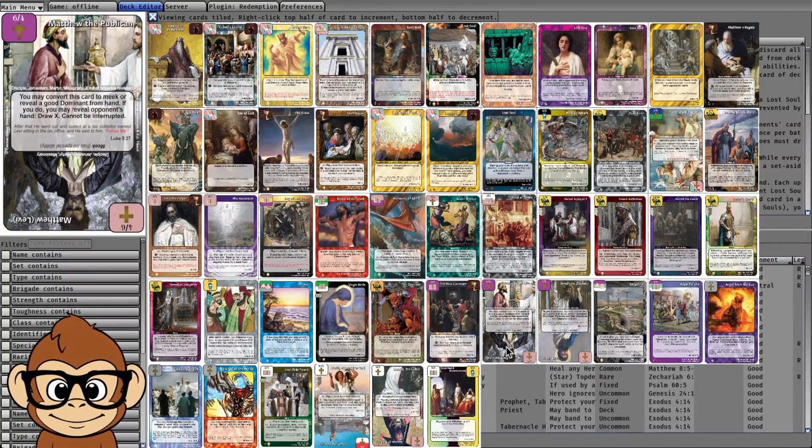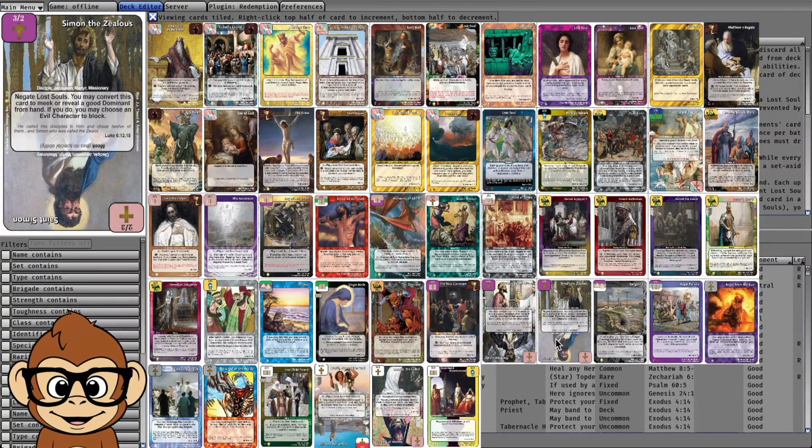You know, Simon's another strong card. Choosing to block is really powerful, especially because you can choose a block and he has such low numbers where you can play the first enhancement in battle. Other characters, if they have really high power and toughness and you choose to block, that's not as effective.